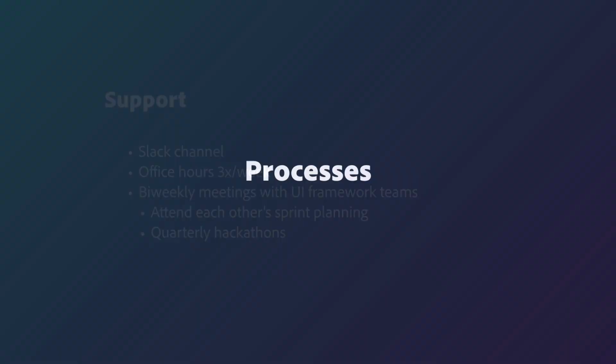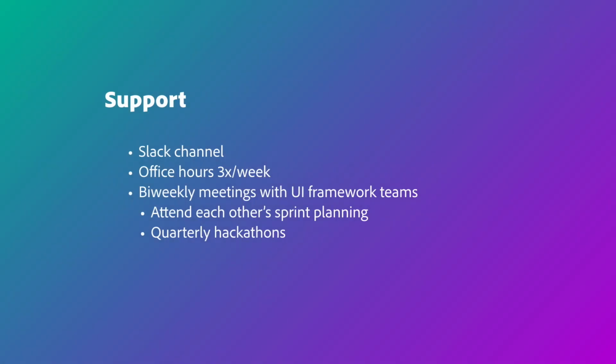So let's talk a little bit about some of the processes that we got into as we were starting to scale this. The first thing that was super important was getting a great support plan. Like there's 200 designers and who knows how many developers using this product. We need to support them as well as we can. They're going to have questions. They're going to have concerns. We do that via a Slack channel where designers and developers can ask questions and post examples of what they're working on to get critiques as well. Are they using Spectrum correctly? And we have office hours 3 times a week. Our Seattle designer runs those, and she's awesome.